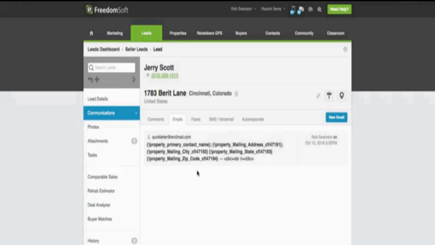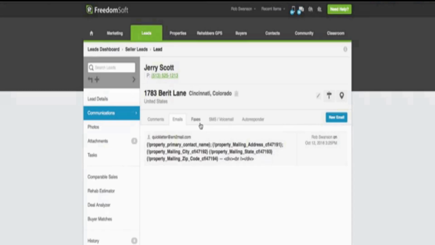What I just did is, with a couple of clicks, send a written, signed cash offer with a cover letter to a seller using FreedomSoft. That's how simple this is. Now, in about a minute or two you're going to get a notification from the click to mail system in your email, and they're going to say, hey, this has been sent. And this cover letter plus the one-page offer contract costs about 80 cents, give or take, using the click to mail system. It's a great system. So you guys will love this.